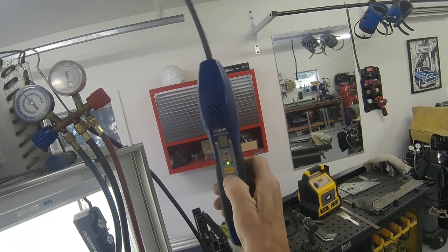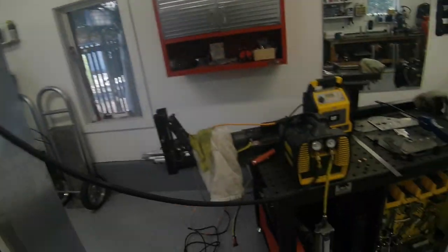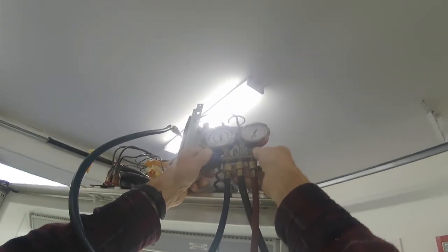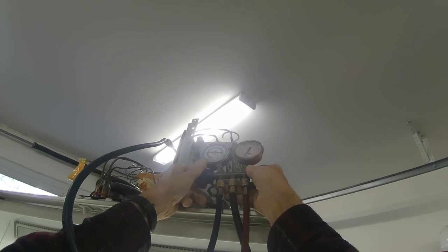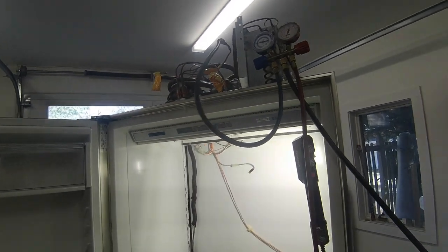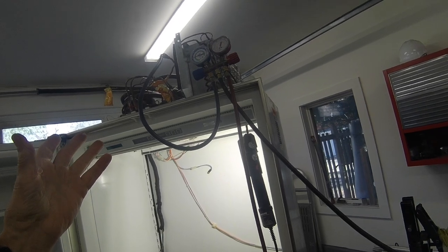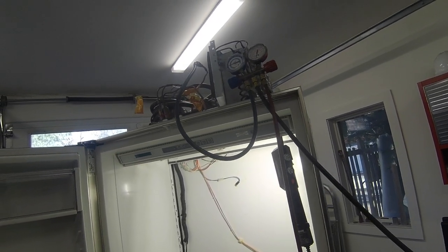Okay, let's go to the next step. Let's let that drain out, and then I guess we'll just put a new filter dryer. We're going to have to change it anyway, so we'll do that next.